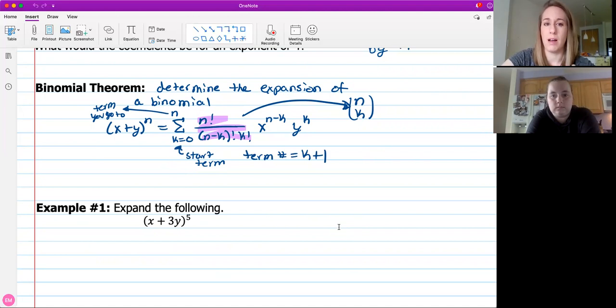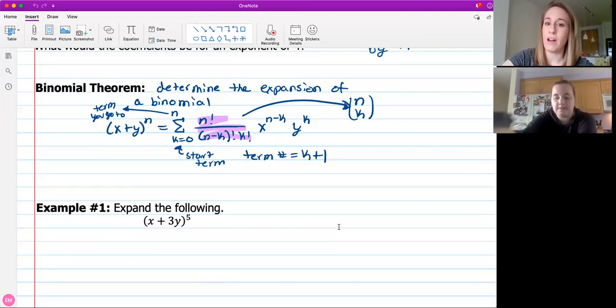Like think about a binomial squared, right? So if you have like x plus 3 to the power of 2, you end up with 3 terms, even though your exponent is a 2. That's because you have that first term when K is 0, right? So K would start at 0, go to 1, and then finish at 2. So you get 3 terms, even though your exponent is only 2, right? So when you're doing this, K is always 1 less than your term number because it's starting at 0, but we don't have a 0 term when we're looking at an expression, right? We have the first term, we have the second term, we have the third term, right?